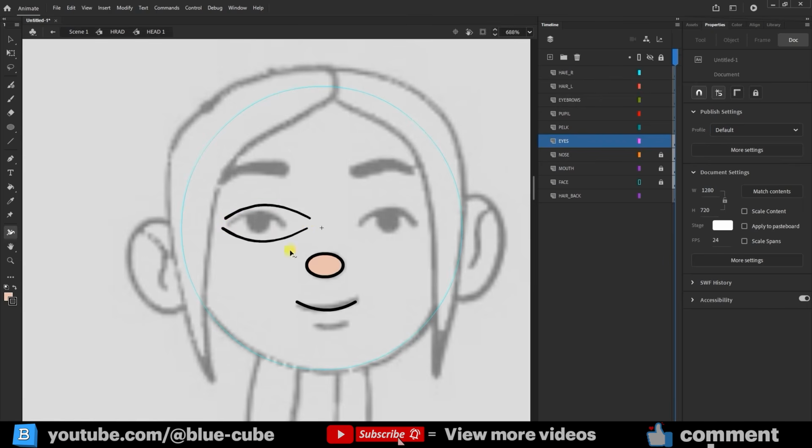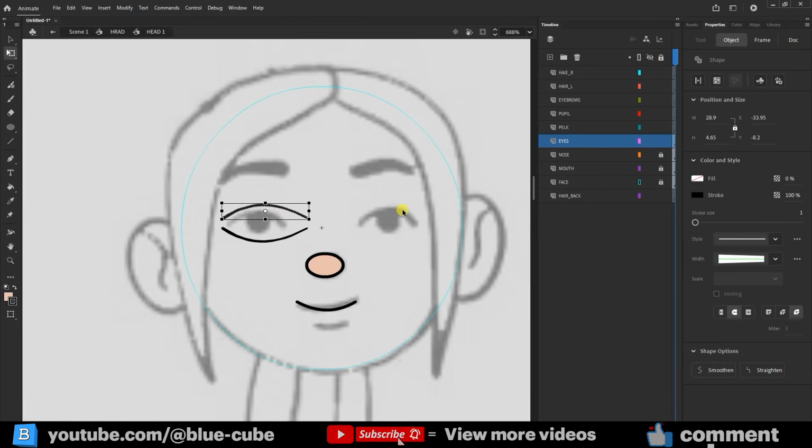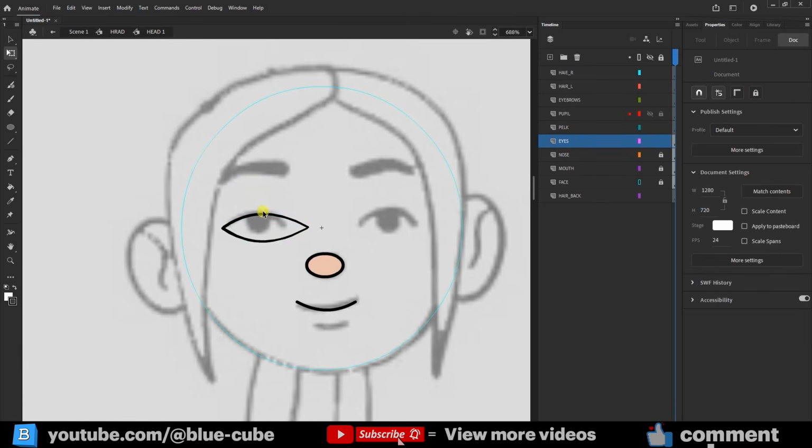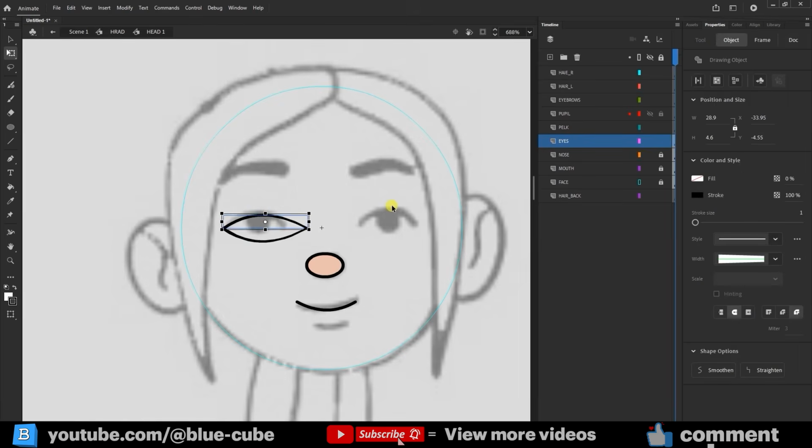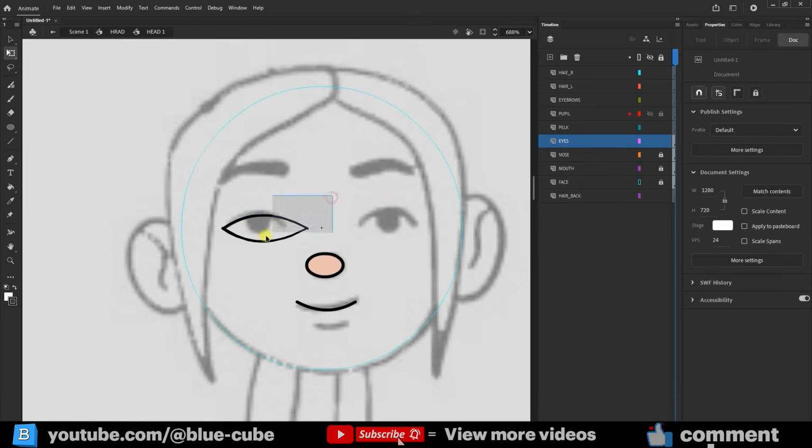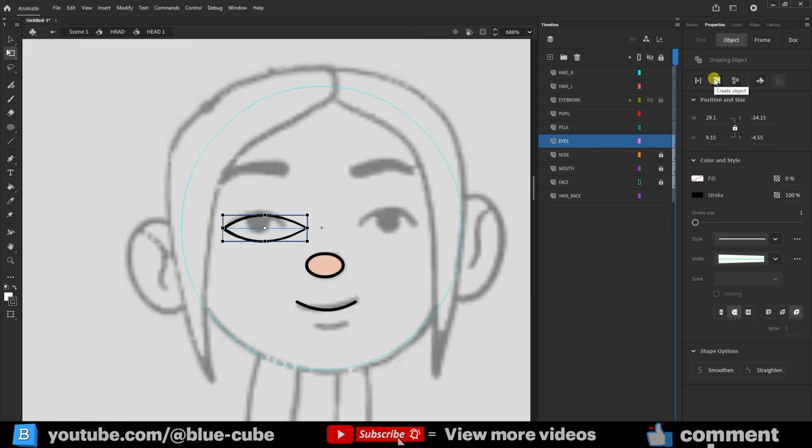Now, I'll select it again with the free transform tool. I'll convert these into an object. I'll select this one too. I'll convert it into an object here, and I'll select the top one again. I'll adjust these and place them on top of each other like this so they are aligned and sort of intersect. Now I'll select both of them. I'll convert them into an object here like this.